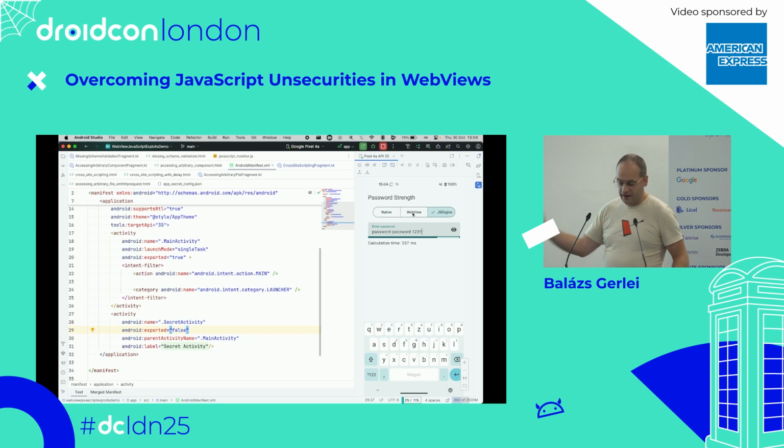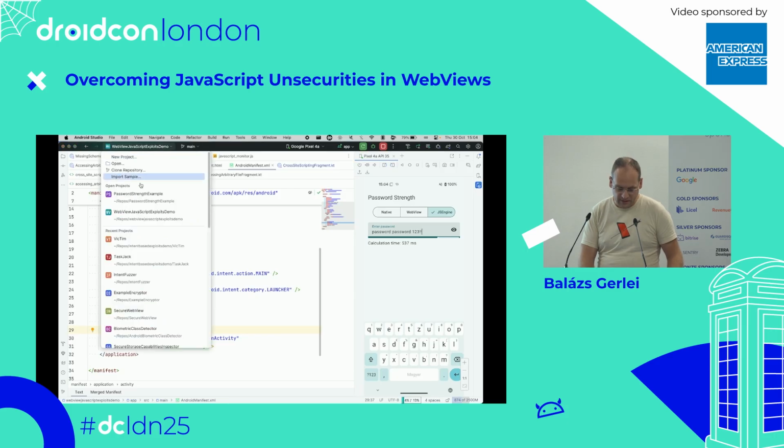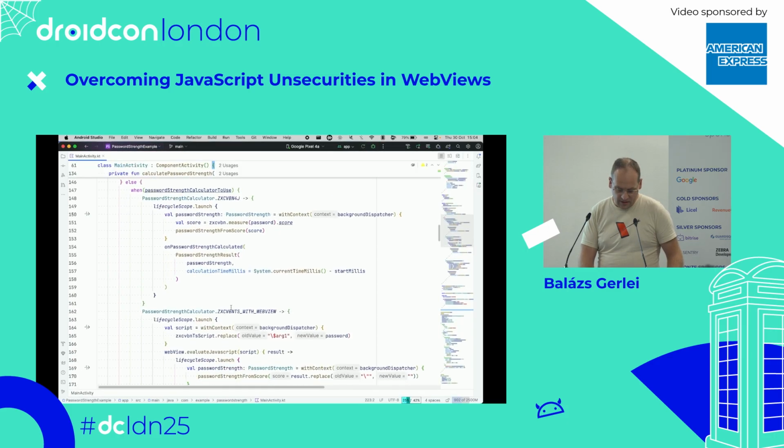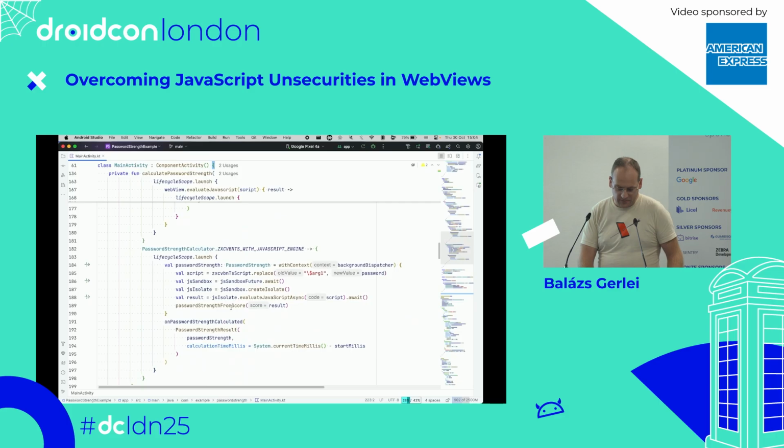And even then, I would like to highlight that with the JavaScript engine implementation, if you check it, I basically took advantage of the multiple isolated environments. So all of the calls are going into a new environment, which you don't have to do. If you don't worry about the different JavaScript accessing each other, you don't have to do this.